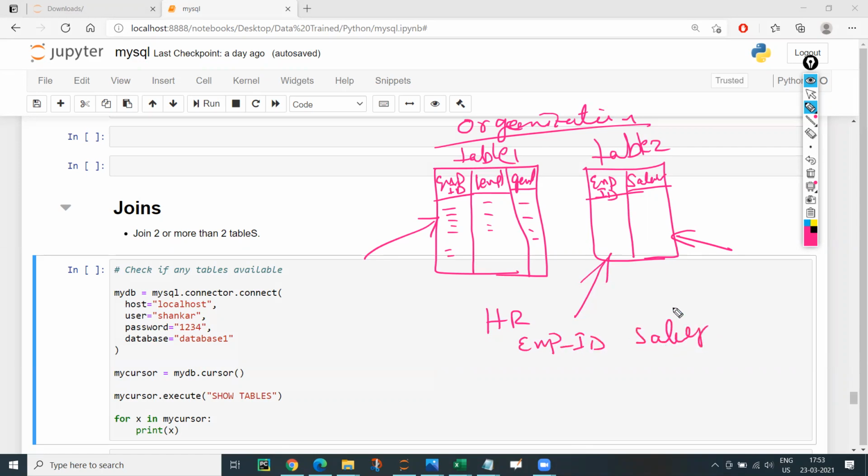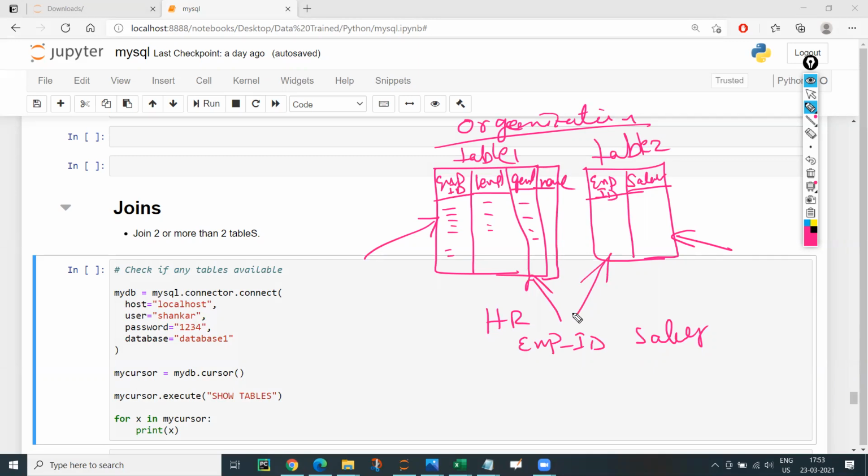At the same time, HR also wants to know the employee level, gender and employee name. Let me add this column as well, name. So HR should also access this table.